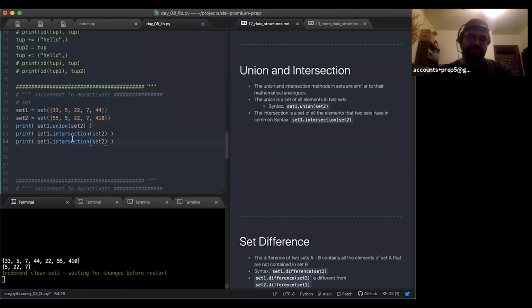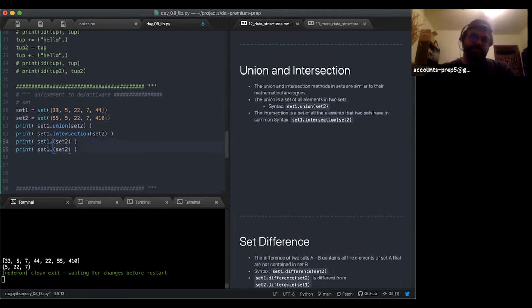Anybody want to guess what difference does? That's right. It tells you what's different. So difference, I'm going to guess probably most of you know this, but the result of a subtraction operation is called the difference, right?